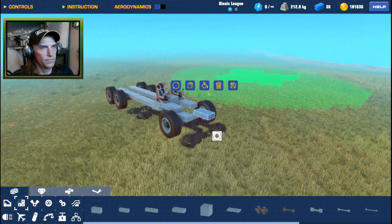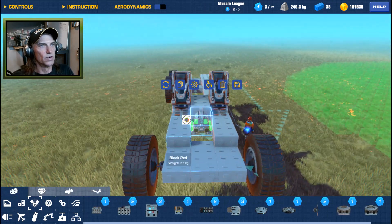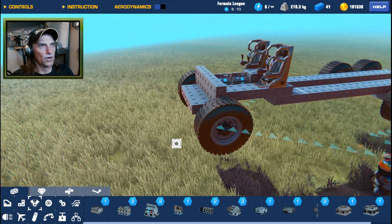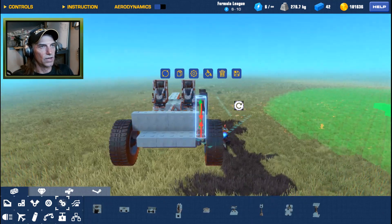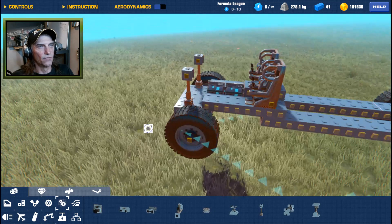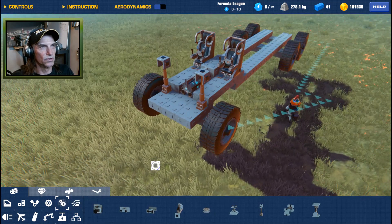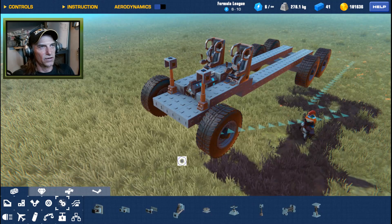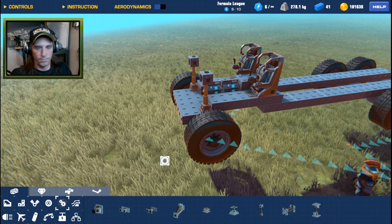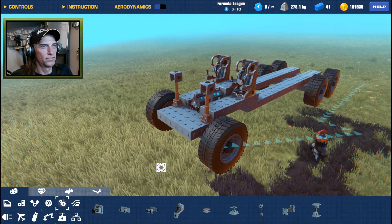Now we can start working on the body. Let's stick a couple engines in there while we have a gap — some motors. So a couple motors like that. Now again, we might want to use our piston glitch to get some decent wheel well shapes, and maybe we can lose the firewall for now and see if we've got room for that after. Take these and put them right over top like this, and our wheel wells are going to be sticking out of the sides of the truck. I guess we first need to decide whether this is going to be a conventional or a cab over. Yeah, let's go conventional — do like a nice Kenworth or a nice Peterbilt shape.